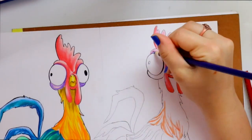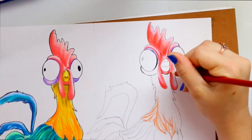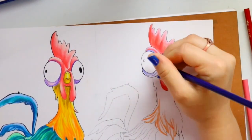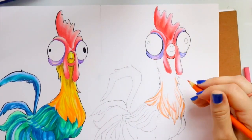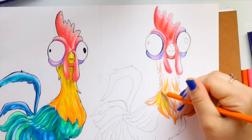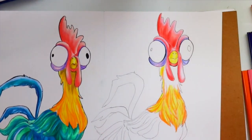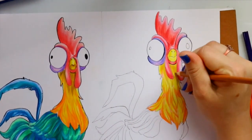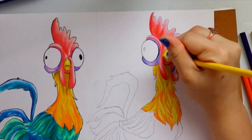Now let's talk about Crayola colored pencils. I'm not bashing them — they're definitely a cheaper alternative, but not by as much as you'd think anymore. When I bought my 24-pack of Crayola pencils it was only about a five-dollar difference, so they were around $10 compared to the Prismacolor 24-pack. When I was in high school and started taking art seriously I started with Crayola — I love them. Looking at the hey hey I colored with Crayola, they blend well and they're beautiful.